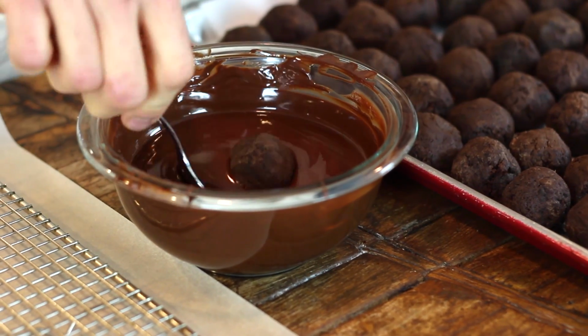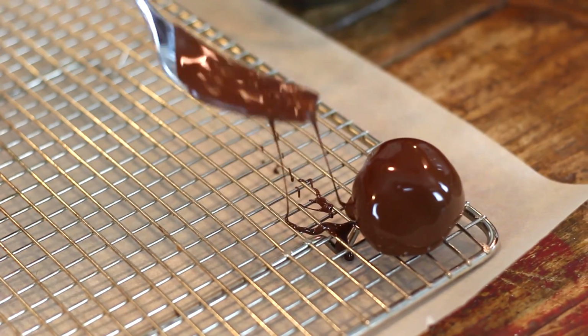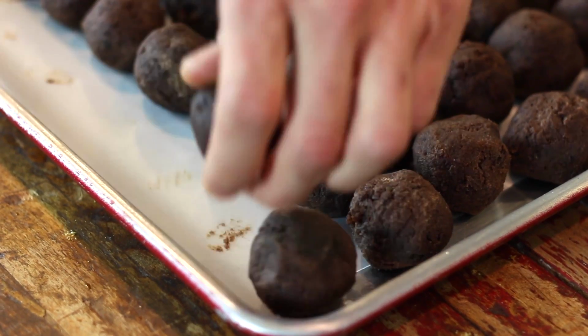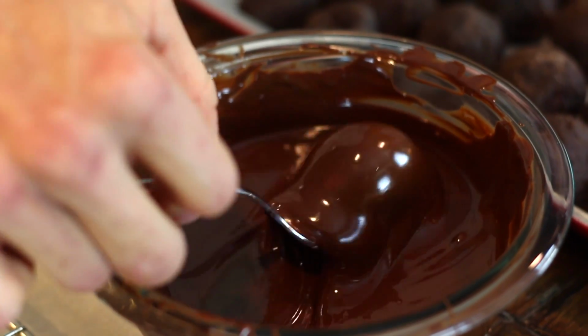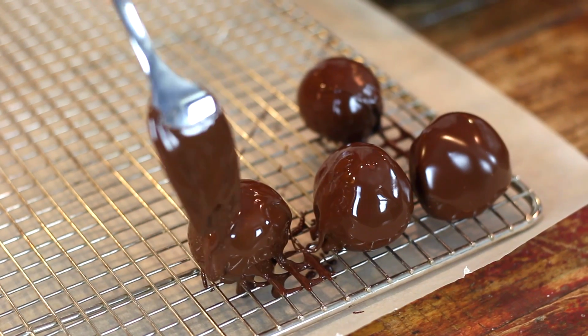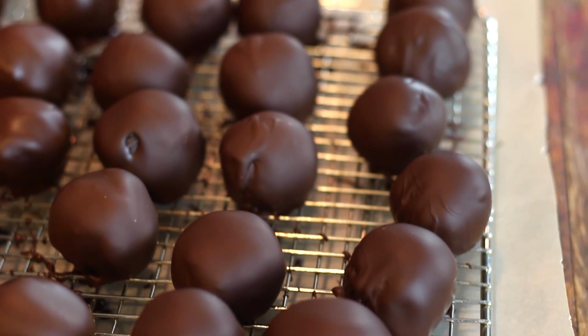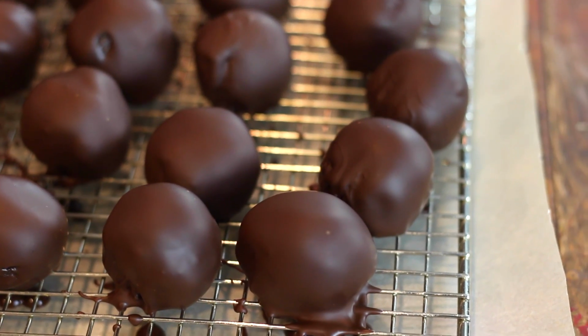and then pop them in the fridge just to chill. Once they're chilled, dip them in some good melted semi-sweet or bittersweet, if that's more to your liking, chocolate, and put them back onto a parchment lined sheet to cool. Once they are cooled, you are going to have the most delicious chocolate cake truffles that you have ever had.